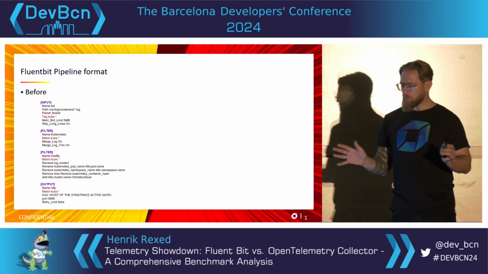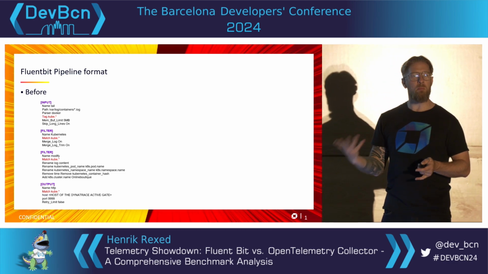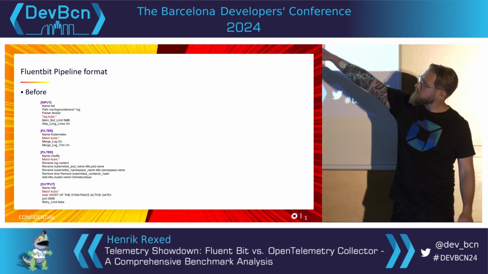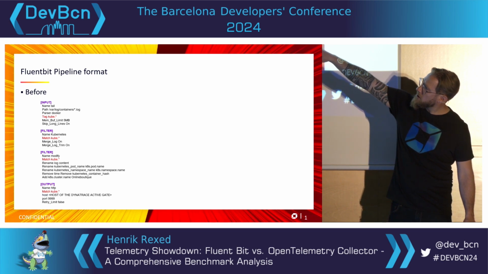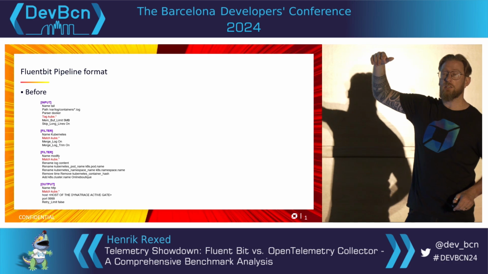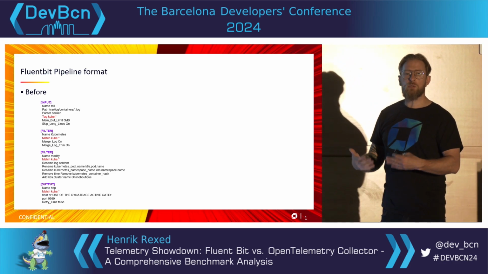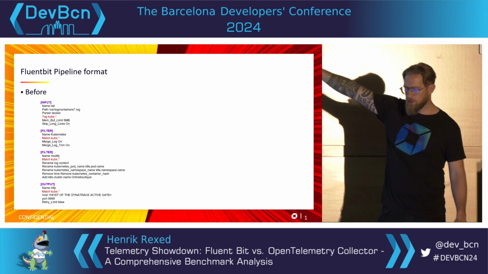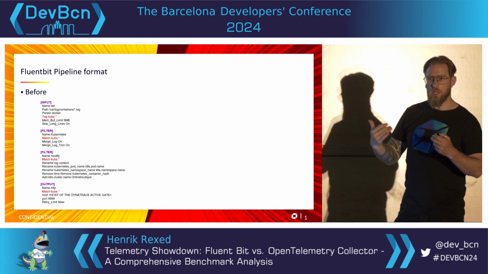In the structure of the pipeline, Fluent Bit has this structure called, I think it's TOML, the format of the TOML plugin. So the structure is that you have an upper bracket with input. So you'd say, oh, this is an input plugin. And then inside that section you say name, and here you name which plugin you want to use. So here I'm using tail, I don't know if you see it. And then after that I'm using a filter, and it's going to be the Kubernetes plugin. So this is how you structure it.